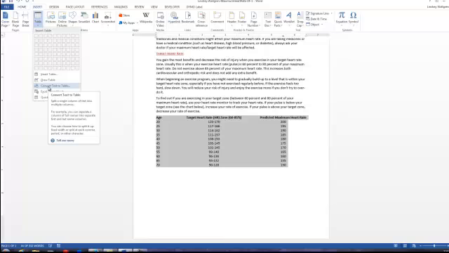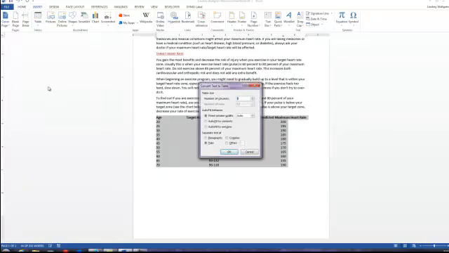Convert the text to table dialog box opens. And now in the auto fit behavior area, click the auto fit to contents radio button. So auto fit to contents right here in the middle. And that's just fitting each of these to the width of the contents. And now in step D, we can click OK to close the dialog box.